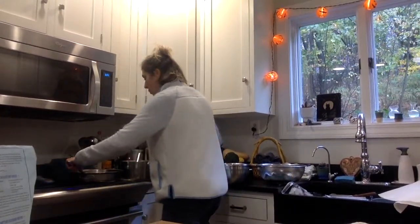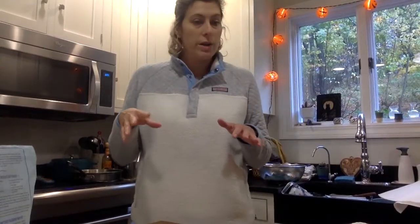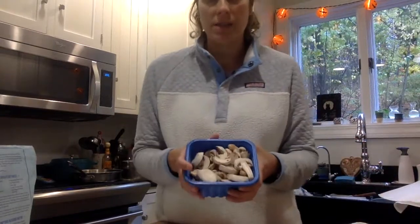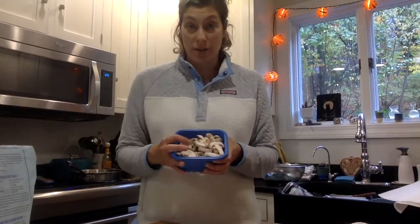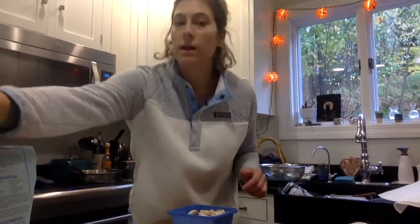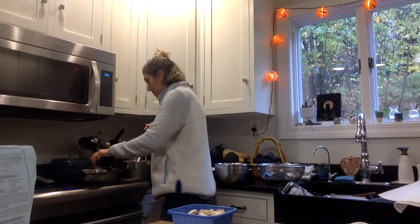Now, we need to cook the other vegetables that we're going to put in. Based on the ingredient list, you need 8 ounces of sliced white mushrooms. Lucky me, I bought them washed and sliced already. So I'm going to heat up 2 tablespoons of olive oil. I have my olive oil over here, so into a saute pan.